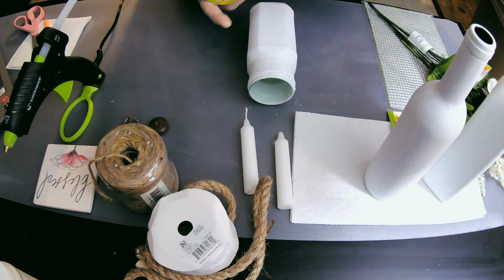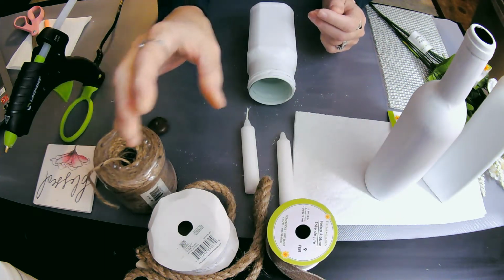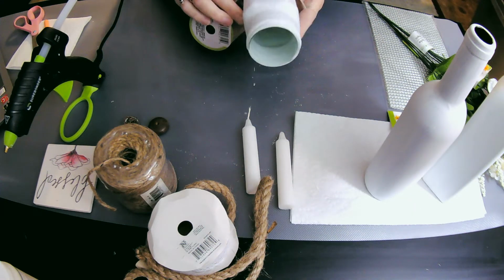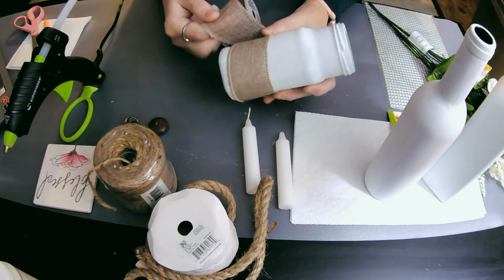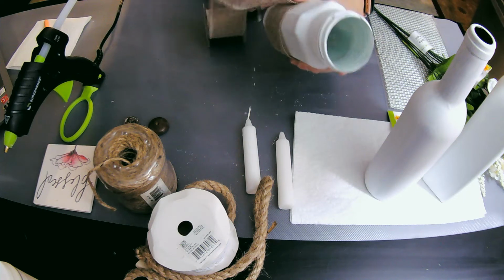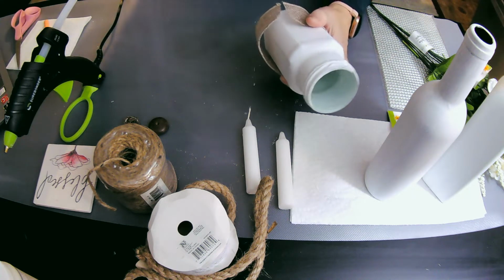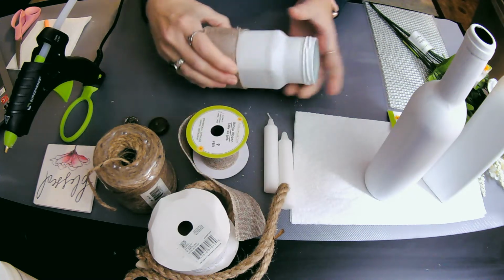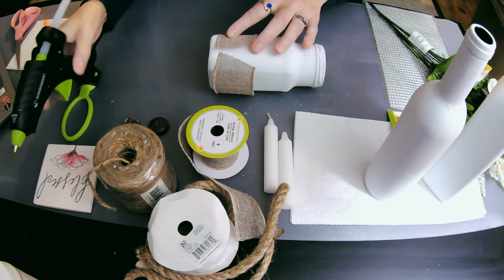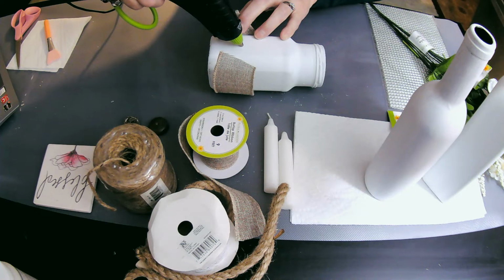I've got this burlap ribbon that I got from the Dollar Tree, and I'm going to add some of that. Okay, so I'm going to put it around the bottom of the bottle here, and I'm going to hot glue it on. So I'll just cut it where I want it. And then I'm going to take, whoops, there goes the ribbon. And it's back. My Surebonder, and put some hot glue onto the bottle and glue the ribbon down.